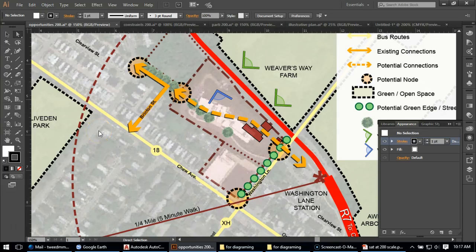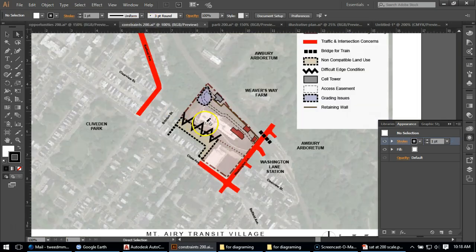Hello class, we're going to continue to look at how to draw some of these basic shapes and do some fancy things with diagramming. In this one we're going to look at these orange circles. I know they look really easy, I showed you how to draw circles and dotted lines, but look closely: there is a solid black line and a transparent inner fill. And if you look at my other diagrams, I've actually used that a lot.